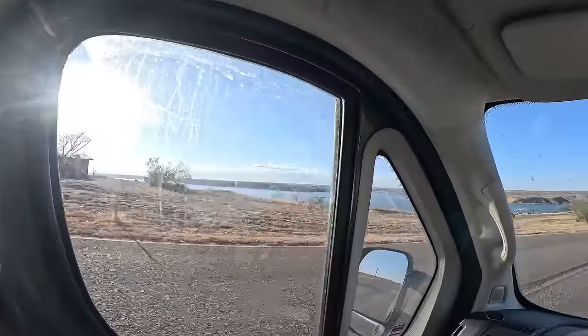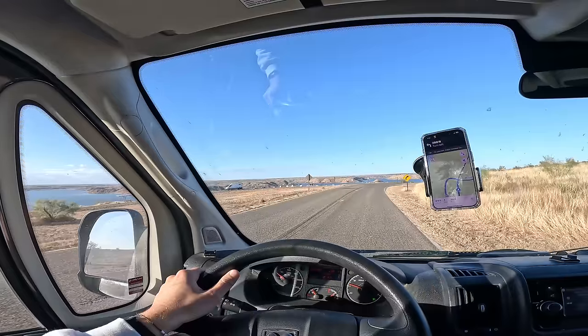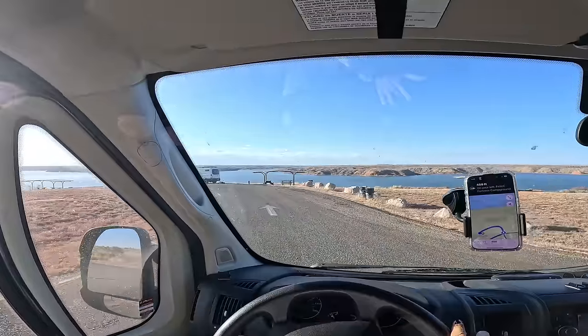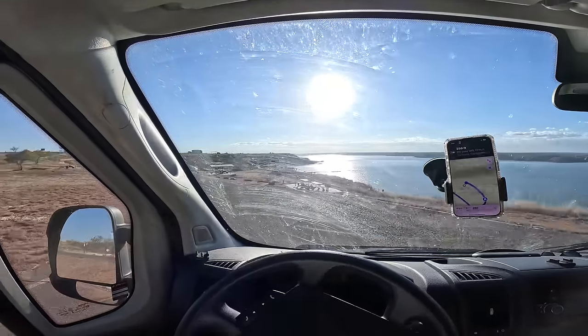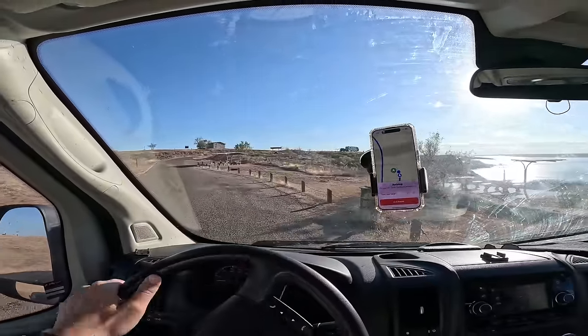A beautiful spot, wow. I did stay here before, actually. But I'm gonna pick one of these nice spots up here. These are completely free, which is pretty incredible because this is amazing. We're gonna call this camp for the night. I think I'm gonna go right down here where it's a little bit flat. Yeah, this one seems nice. I think this might be the exact same spot I stayed in last time. This is gonna be our home for the night, and this is spectacular.